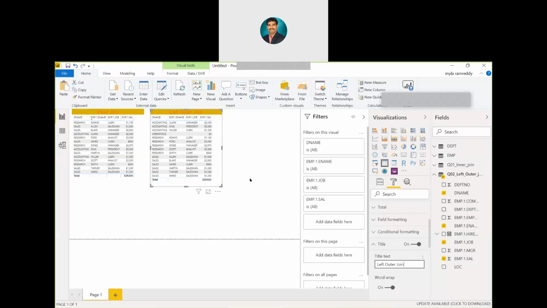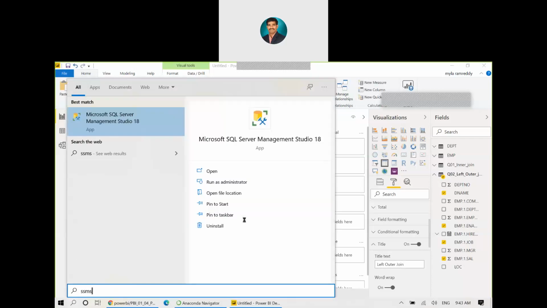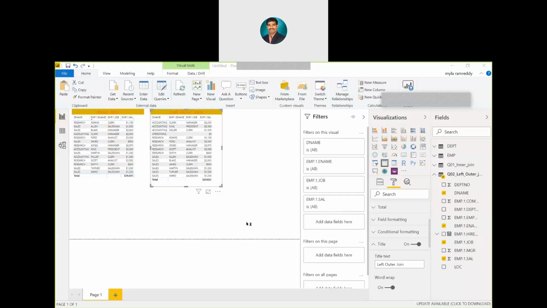Similarly, I want right outer join also. Right outer join means on the right side, all the records we are going to get irrespective of whether the join is matching or not matching. It's similar to the left outer join. Left outer join means on the left side, all the records we are getting irrespective of whether the match happened or not. I hope you'll be able to do inner join and left outer join on your own. Got it? For better clarity, I suggest you insert one record into the EMP table.